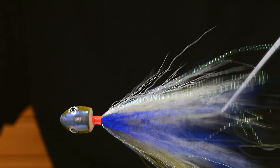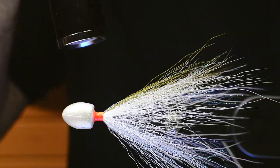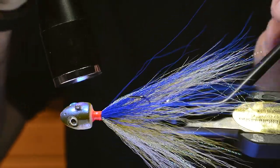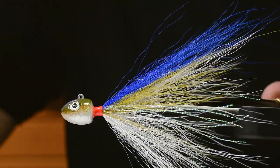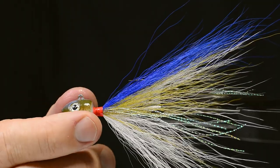Hit it with a lamp. You can really see the color change in the head here. White on the bottom, olive on the side, and blue on the top.